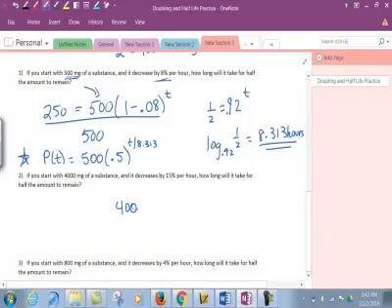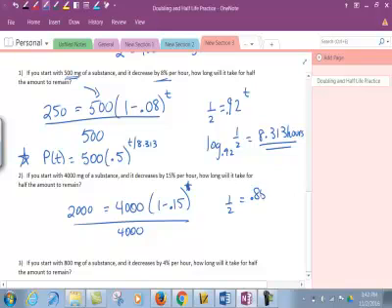We have 4,000 milligrams. We're decreasing by 15% an hour. Oh, and I changed to X in the middle of it. And I want to know when, at what time, we'll get to half that amount, right? So we divide by the 4,000 and we get 1/2 equals 0.85 to the t. We change it to log notation, put it in our calculator, and for this one we get 4.265 hours. All right? Okay, good.